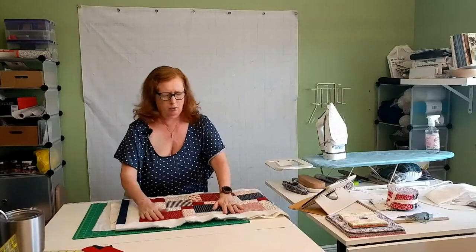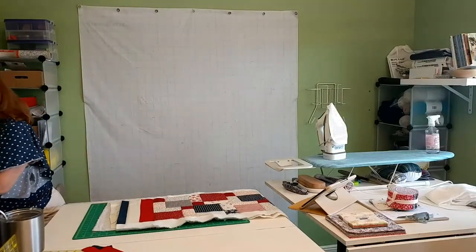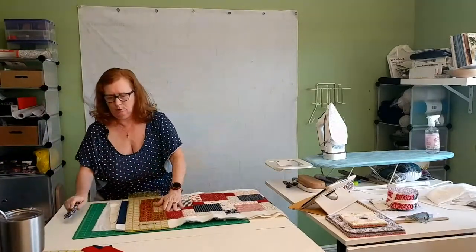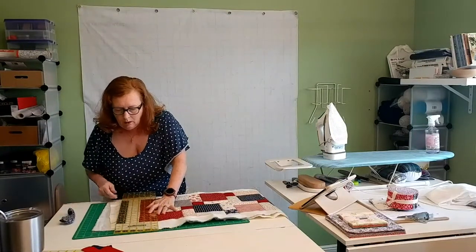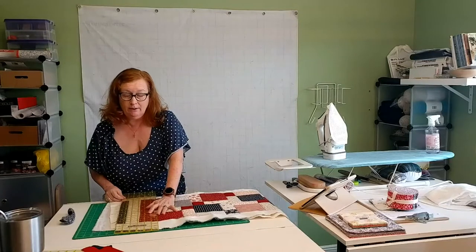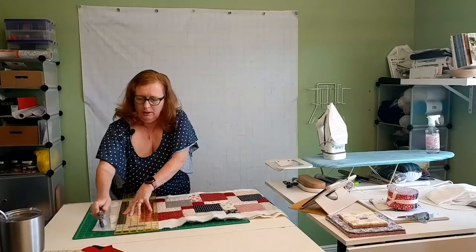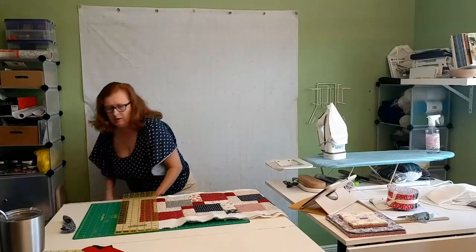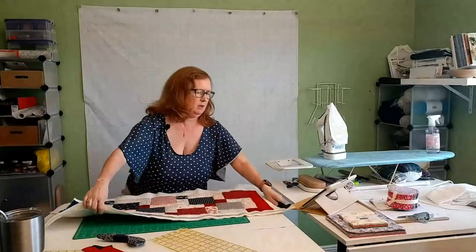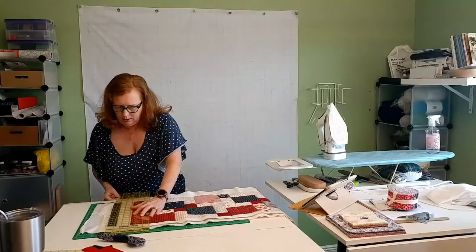Okay. So now we need to trim it down so that everything around the edge is straight. Need a ruler for that and a rotary cutter. Ruler, rotary cutter. And since I know that my seam is straight, I am going to measure. It happens to be 1.5 inches, so I'm going to measure out 1.5 inches and trim up all the layers and throw them in the garbage. Then I am going to turn the entire piece around and do the same thing on the other side. One and a quarter inches.